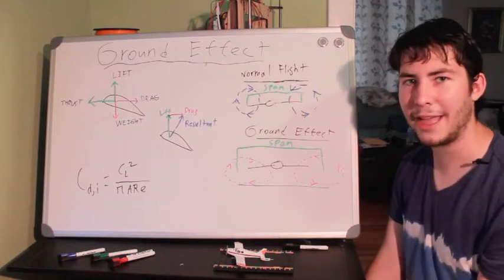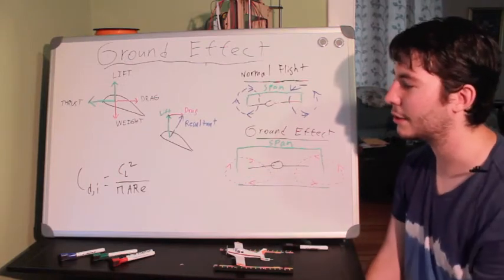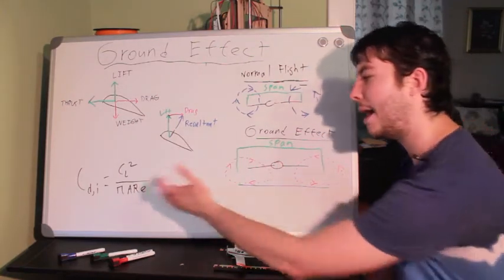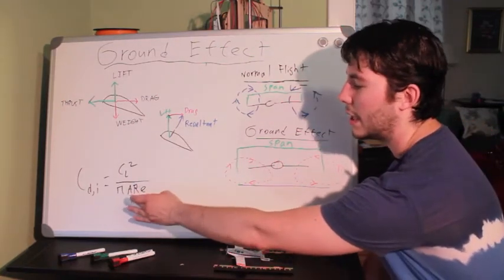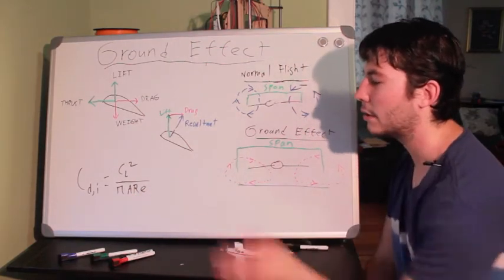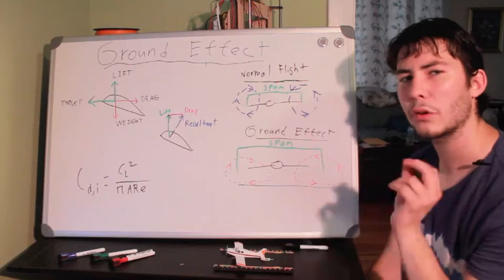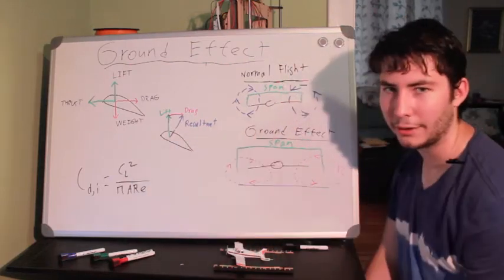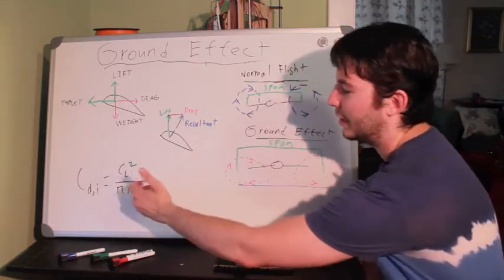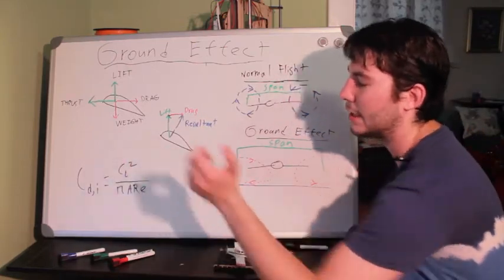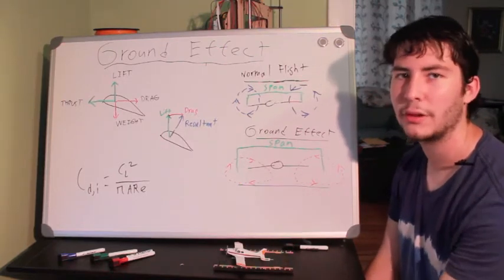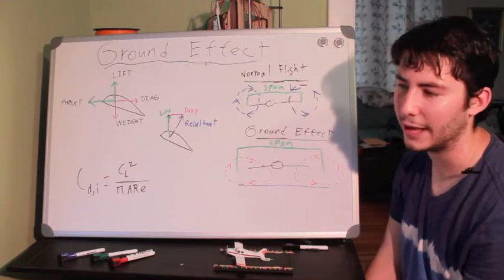And you don't have to have a heavy background in math to really understand this equation. It's just telling you that the amount of lift you're getting on a wing, squared, divided by pi times the aspect ratio of the wing times a wing efficiency factor, is going to give you your drag. So the two big things to take away here is that this is lift squared. So if this number is four, everything else down here being one, you're going to get 16 times drag. It's a huge amount of drag proportional to the lift that you're getting.